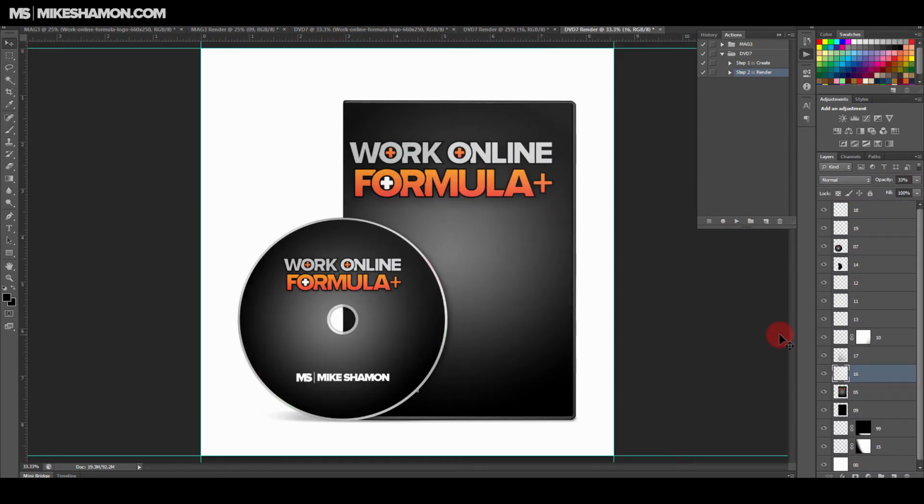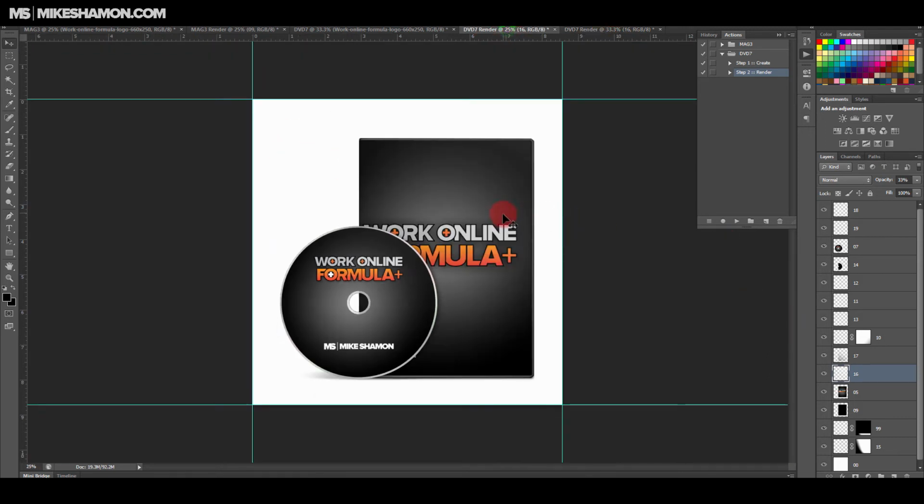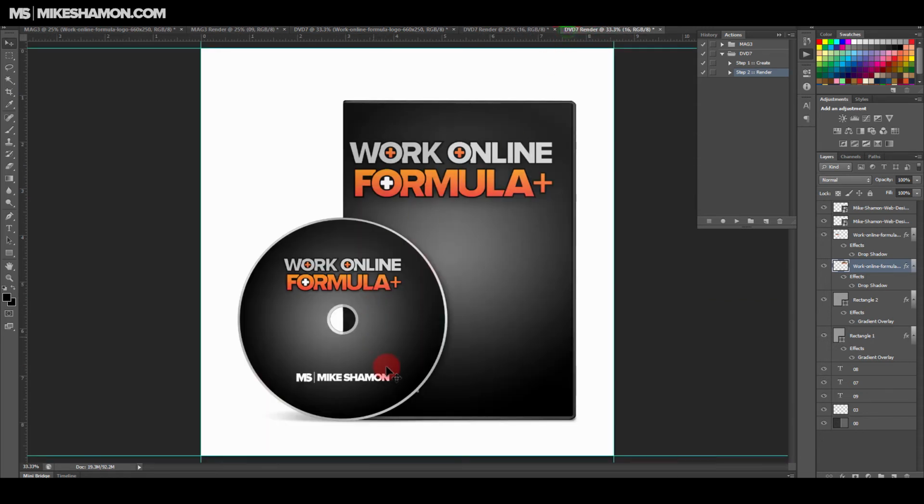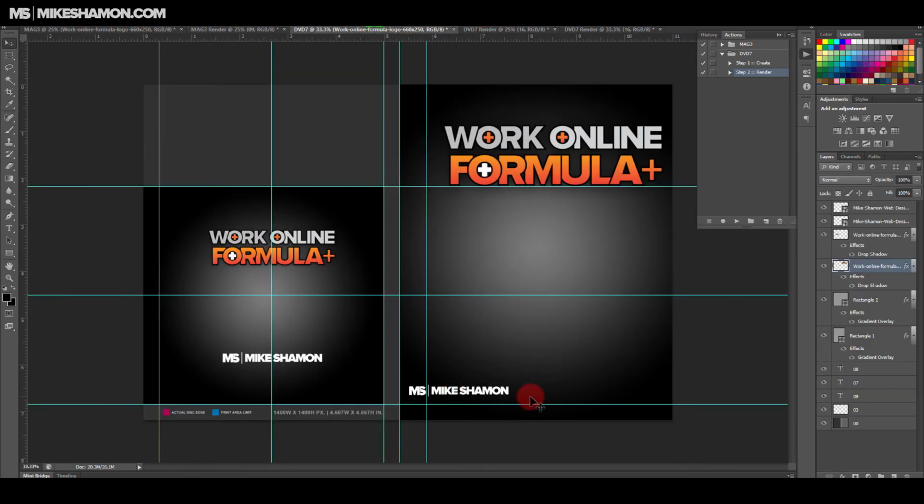And alright, there it is. That looks a lot better, although it's still hugging that corner right there. I'm going to move it over a little bit and do it again. So I'm just going to go back in here, go to my logo again, and bring it over here a little bit more. I'm also going to put my name over here. Alright, now let's play.